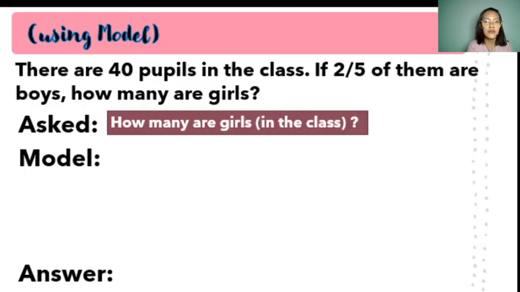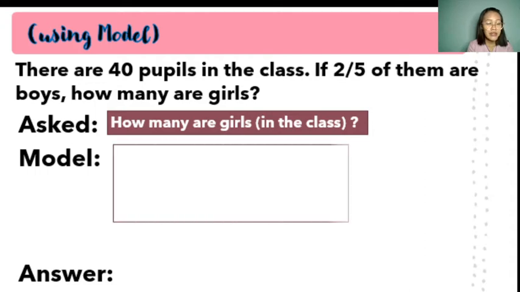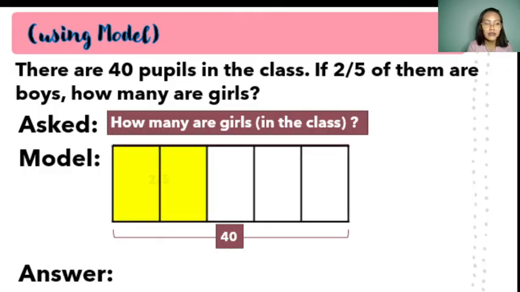And then, for modeling, gagamit tayo ng isang buo. So, that whole represents the 40 pupils in the class. So, hindi na tayo gagamit ng 40 one whole or 40 boxes para ma-represent lang yung ating figure. So, pwede na po na i-accumulate na natin siya, pagsamahin na natin siya. And then, divide this one whole or this 40 by 5. Get the number of boys. So, yung shaded parts natin, that represents the parts of boys. Of course, yung parts na walang shade represents girls.